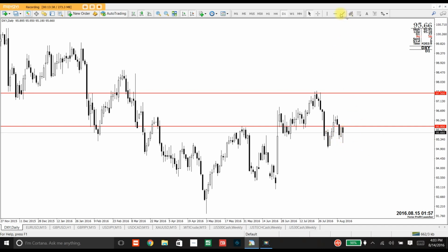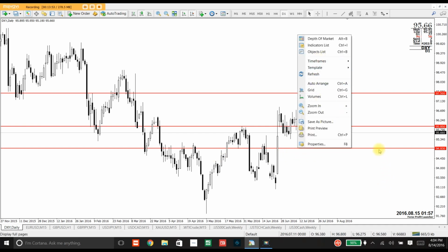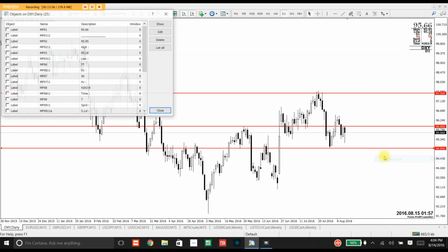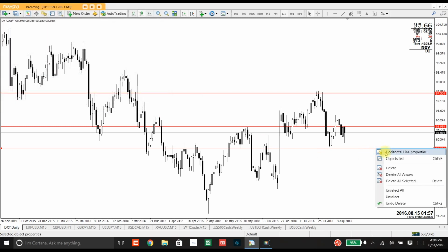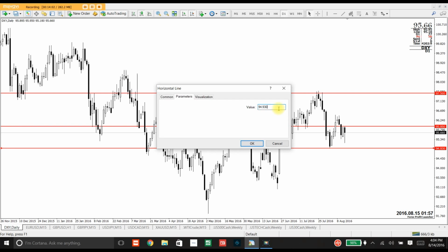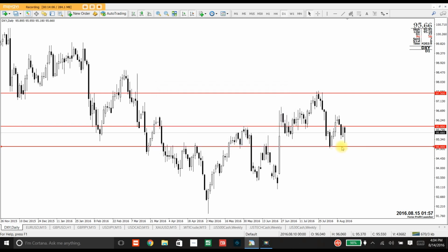Now I'm also going to go ahead and mark this next turning point here. This is a swing low. And this is very close to the 95 big figure. You can see again on this one, if I go ahead and change this to the 95 big figure, just 95.0, okay, it's a much smoother looking resistance level. See that? We have some nice rejections here.